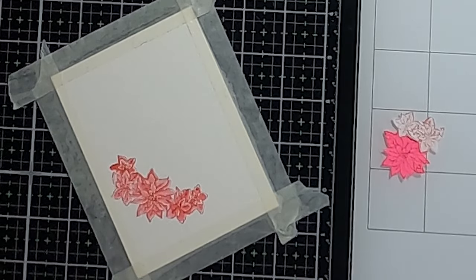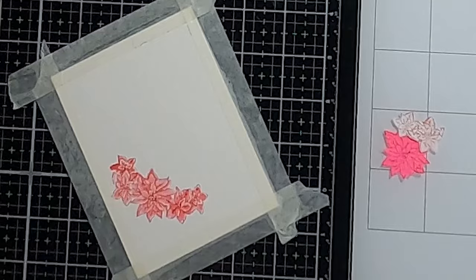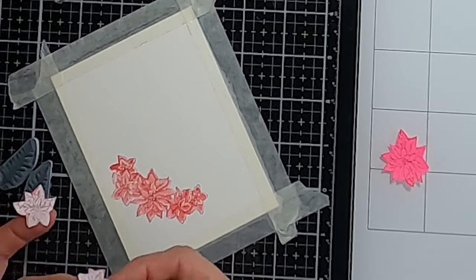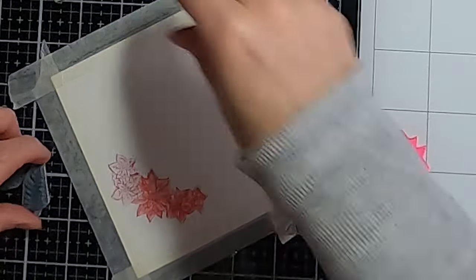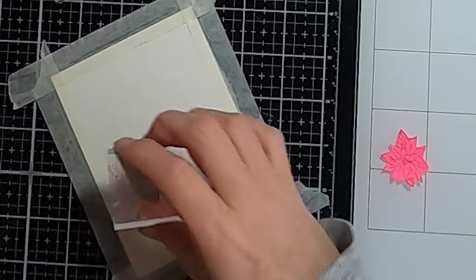That's how you paint these poinsettias — there's really no rhyme or reason. You could stop right here and it would be great; this is beautiful. You could add your greenery and stuff like that. I'm going to let this dry. You could stop here and move on, but I need to make this a Christmas card so I'm going to keep going. I'm going to use a couple of these new stamps from the latest release, and I think I'm just going to place a mask over these just in case.